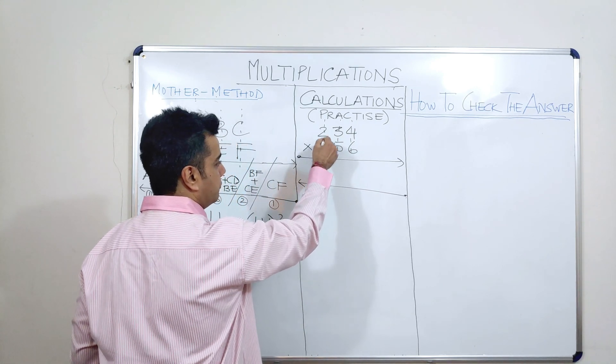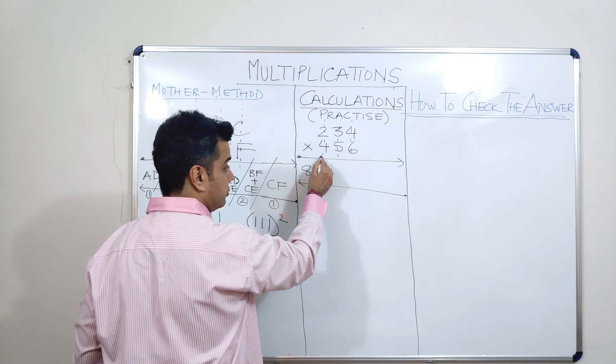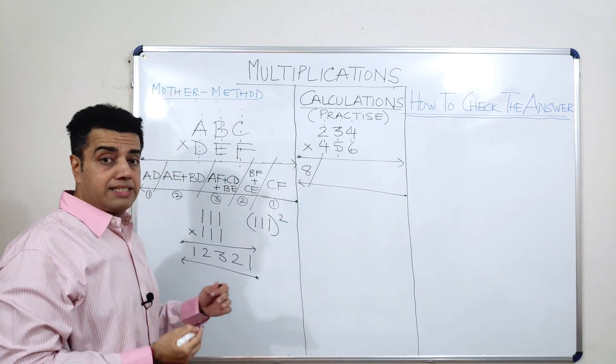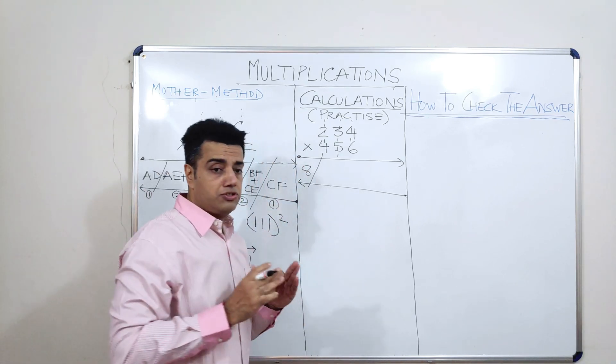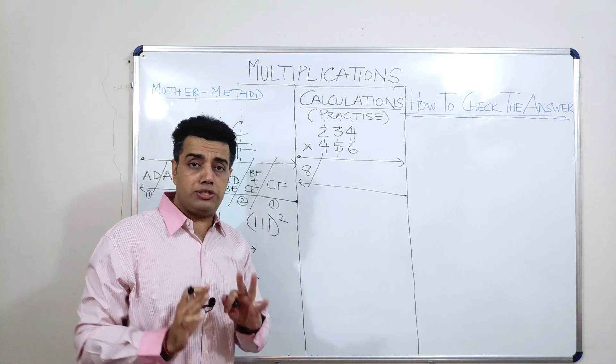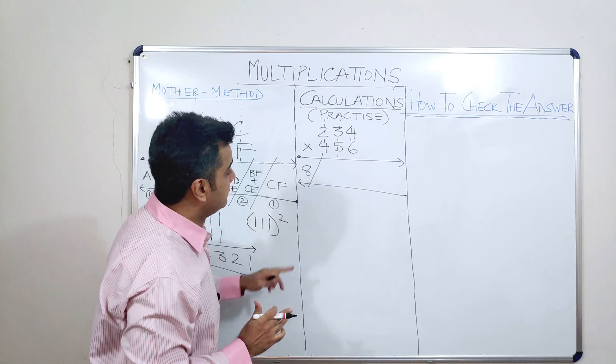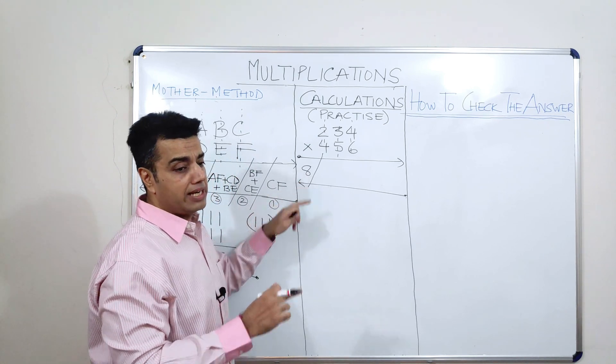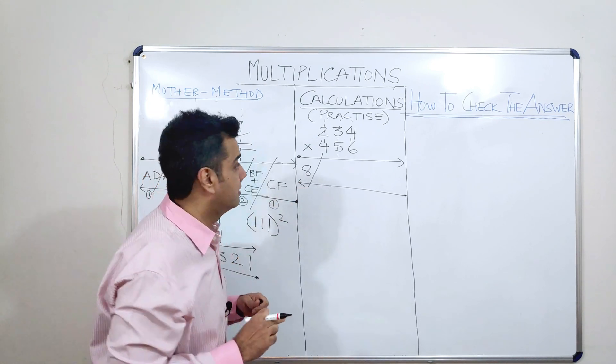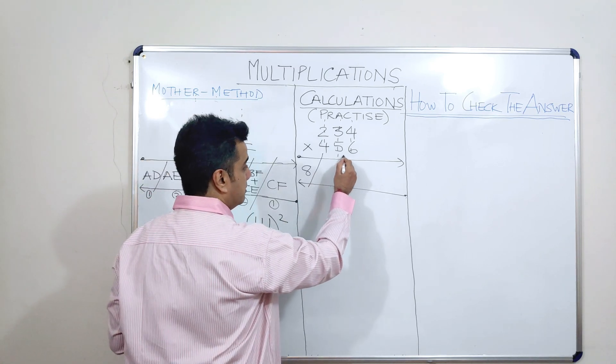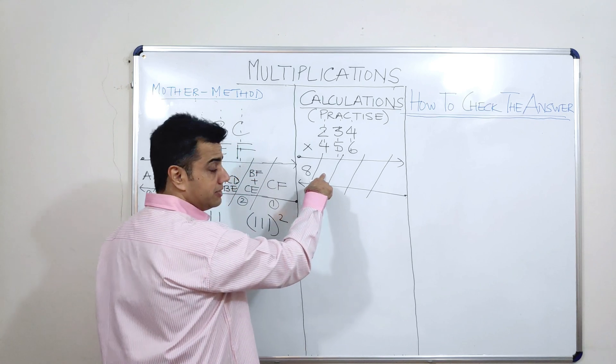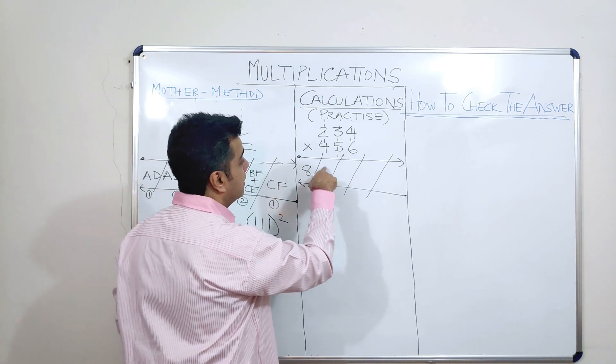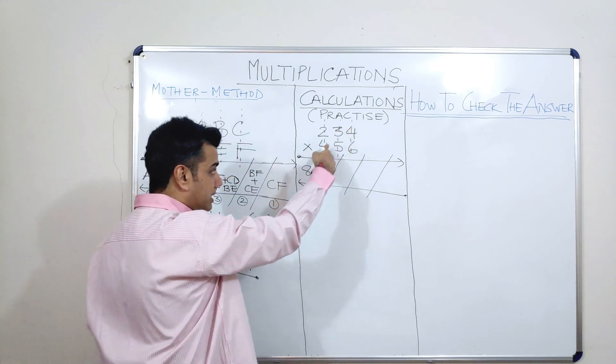Taking 1 column means what? 4 into 2, which is 8. Which is the engine of the train. As discussed earlier also. So, the first column is the engine of the train in which the answer will be written in its original form. Original form means if I would have got an 18 here, I would have written 18 as it is. But now talking about the coaches that would follow.